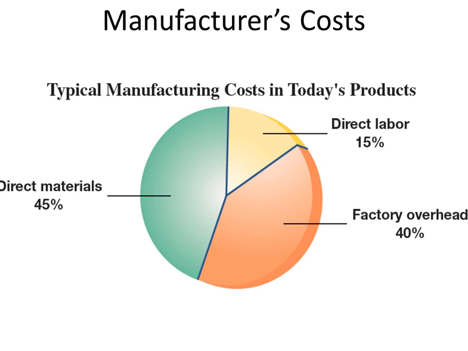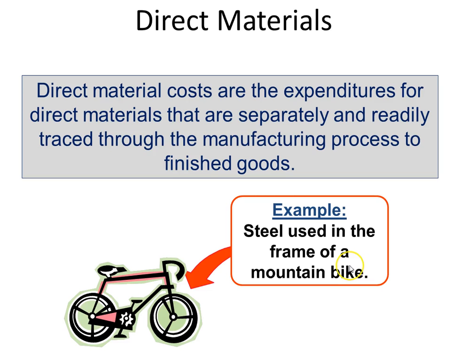An example of a manufacturer's cost, obviously this will change over time, but they find, for instance, direct materials to be 45%, direct labor maybe 15%, and this will change based maybe on automation and so forth, and the type of product. And then factory overhead is 40%. Now we'll go into detail what comprises this, but this gives you another visual of the type of cost, and this helps management decide how to manage this process.